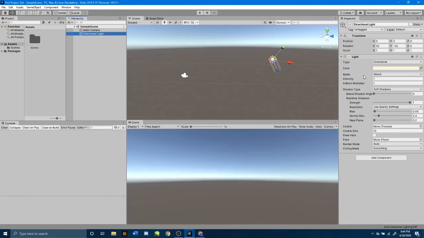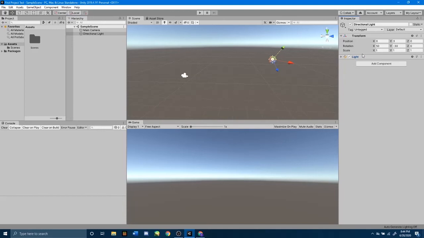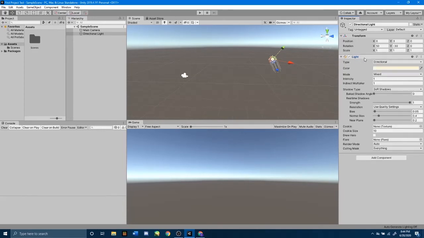If you notice here to the right, we have an inspector area. The inspector area allows us to see information about the game object selected, and also settings that are relevant to the specific game object. Since I am selecting a directional light, we can see that it has a light component by default. These little sections, well, actually the word for them is components, but without using the word components, these little selections that are bordered off here, I click this arrow and you can see these individual components. They are settings for the game object.